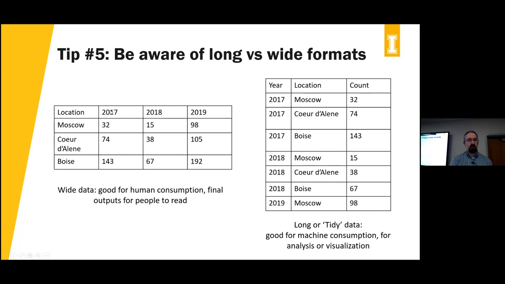So over here on the left, we have a year stretched across 3 different columns, but over here we combine it all into a single column. So year is one column, location is one, and then the count is one. And then you want to have one observation per row. And so this is one observation of these variables per row.